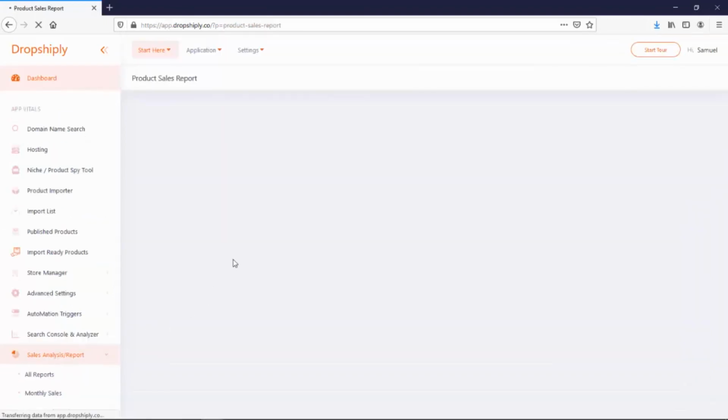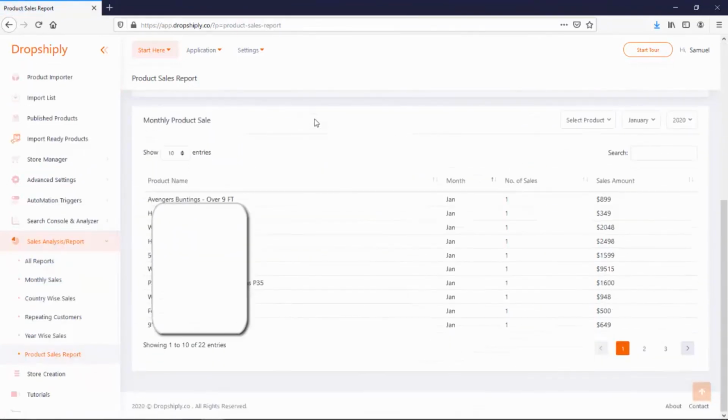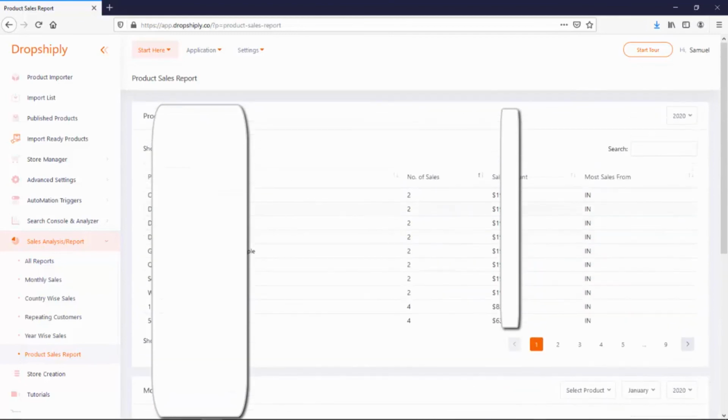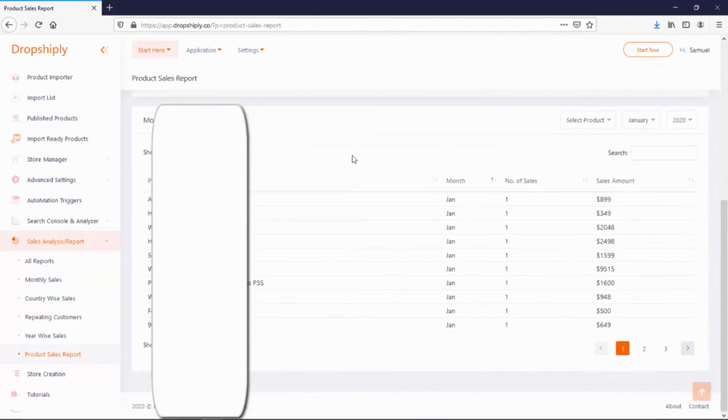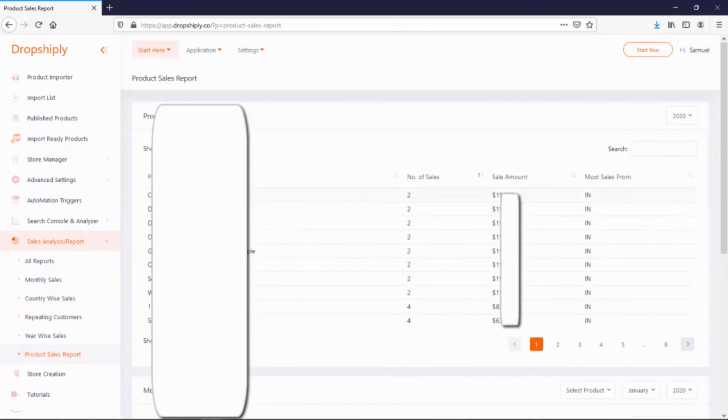Then of course also the product sales report. It gives you an overview of your sales: reports of all your sales, monthly sales, and also product-wise sales, all right here. You can check everything, best selling, hot selling, all the products that are selling the most on your store.